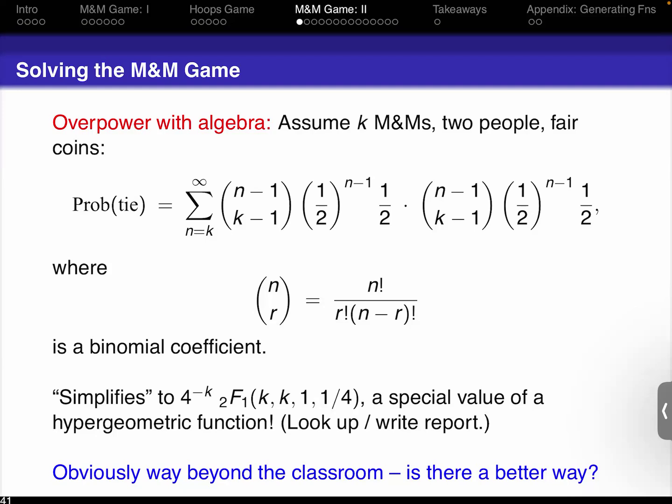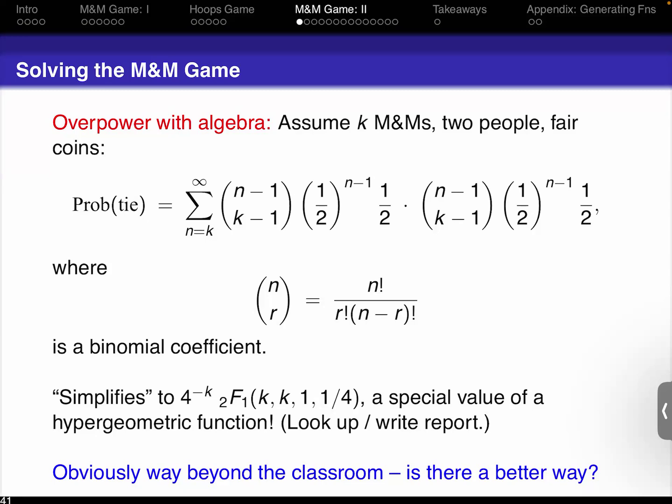Again, reviewing concepts from the class. What is the probability you have a tie on exactly n tosses? Well, the last toss for both of them has to be a head. That's the factors of 1/2. For the previous tosses, each person has to get k minus 1 heads in the first n minus 1 tosses. That's the n minus 1 choose k minus 1. And because heads and tails are both equally likely with probability 1/2, you have 1/2 to the k minus 1, and 1/2 to the n minus 1 minus k minus 1. So the formula is actually quite reasonable.